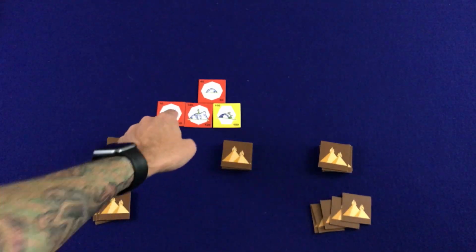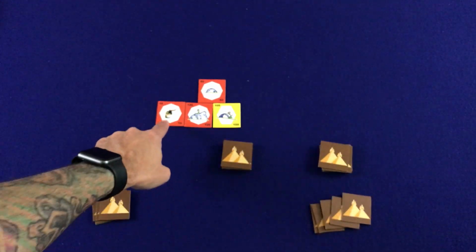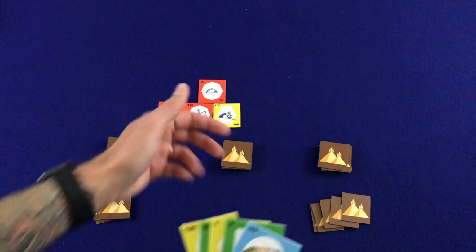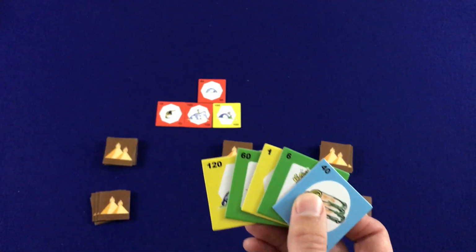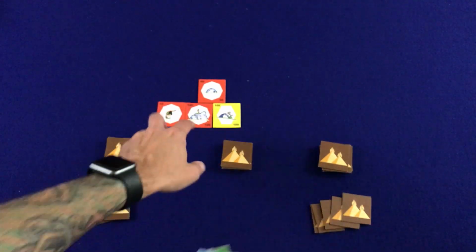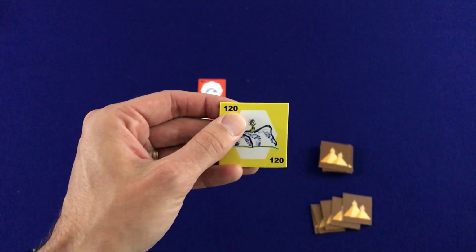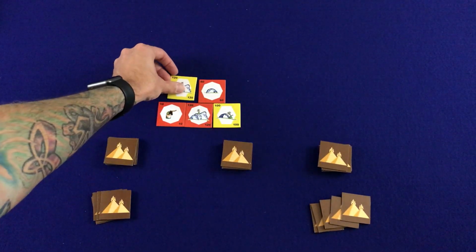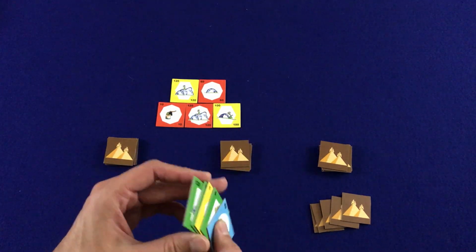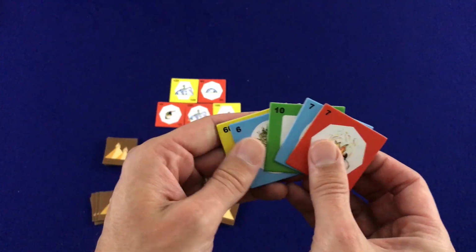Now player 2 has to play on top here, and they would have to place a tile and make sure that it is less than the total there. So it would have to be under 130. In this case, if I place this 120, that 120 matches that, even though the colors don't match, that is a perfectly legal placement. And we'll draw up, and we'll go back to player 3.